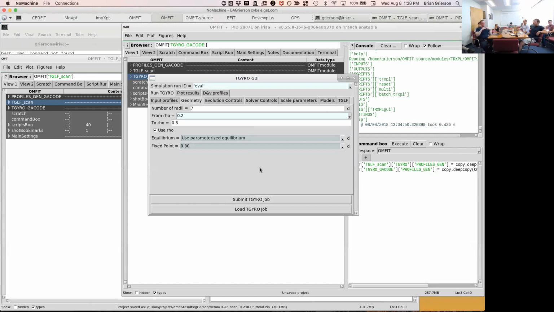Essentially, I'm going to take TGYRO and run TGLF at 7 different radii between rho of 0.2 and rho of 0.8. It's going to calculate the transport, and I'm going to overlay that with what TRANSP says the flux was. So I'm going to do it.